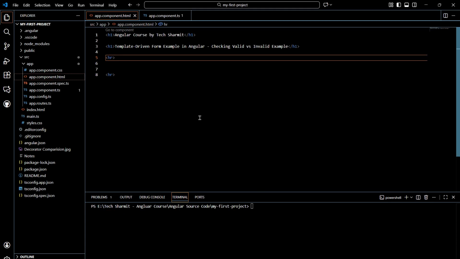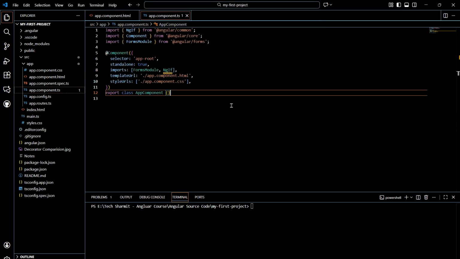Now to implement this demo, we need a few prerequisites. First, we need the forms module, because we are going to use ngForm, so to validate this we will use the forms module. Second, ngIf, because we will be implementing the conditional statement. So for that, let's go to the app.component.ts file.